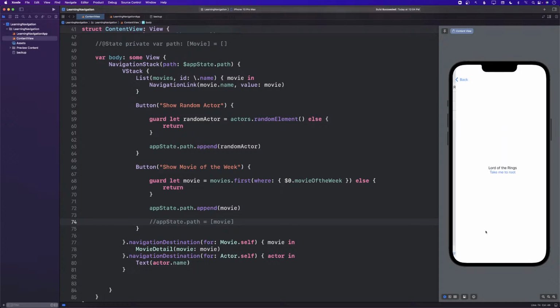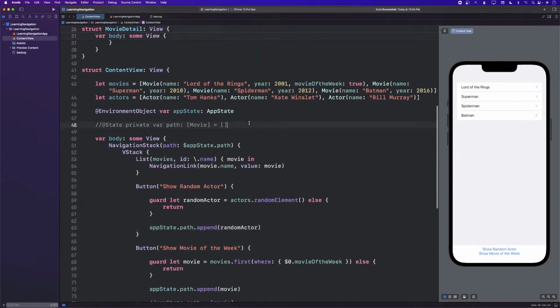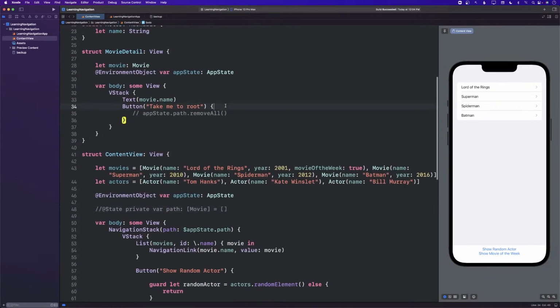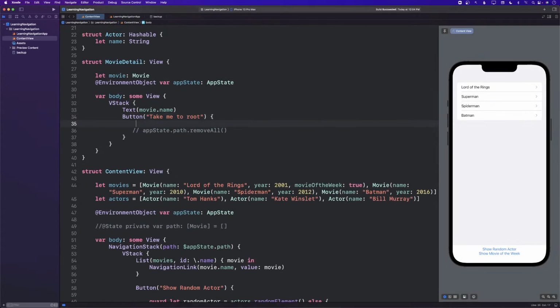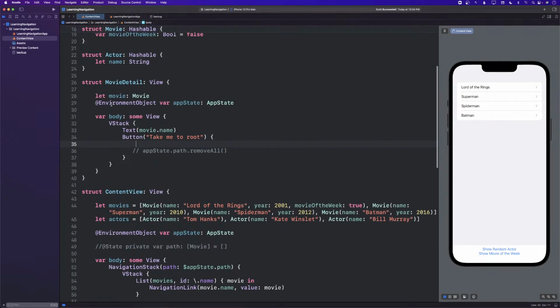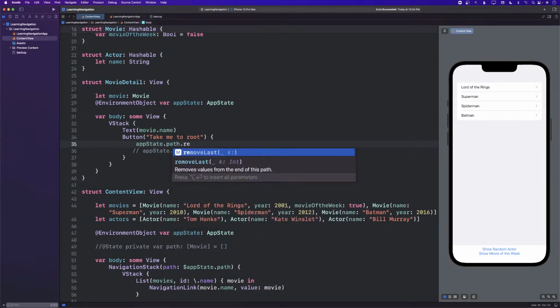So we have the random actor, we have the show movie, we can do a navigation in many different ways. And the question of, hey, how can I pop to the root? Well, since we have put our path in the environment object, we can access it in any view that we want. And all we need to do is to say appstate.path.removeLast, and well, not removeLast.